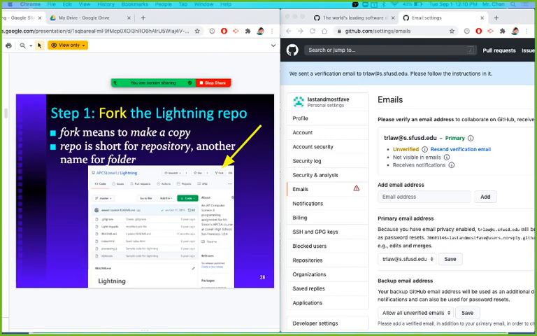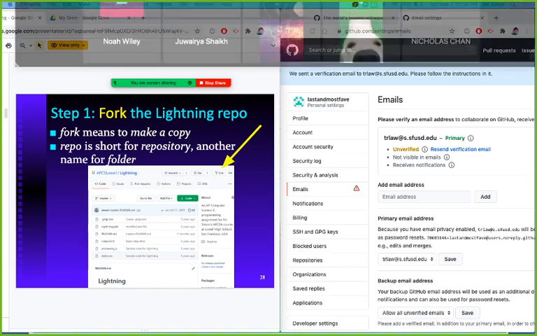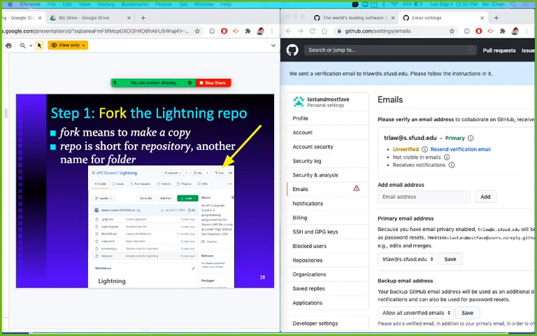You should have a free account. If you want to explore more capabilities, they have a student discount, which unlocks the paid or subscription-based features. It may take a couple days. I think it's worth it. I think they give you a year, and as long as you're a student, it's free.